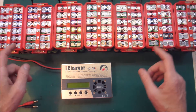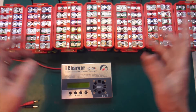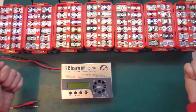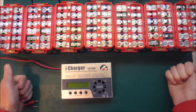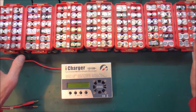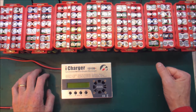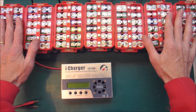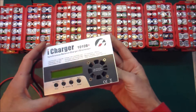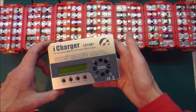That was all a bit disappointing. Now this is the point where all the professional electronics and electrician people pipe up and say, didn't you have a single main fuse on your main power lines? And the answer was no — that was the next thing I was going to do, hook up the VMS and the breakers. If I had done that part first, I wouldn't have blown all the fuses. So the plan is to redo all the fuses, then get the VMS and the breakers sorted, then rebalance this pack. As for the iCharger, the short suggests that a MOSFET or something inside has blown. I'm going to try and open it up and see if anything obvious has charred.